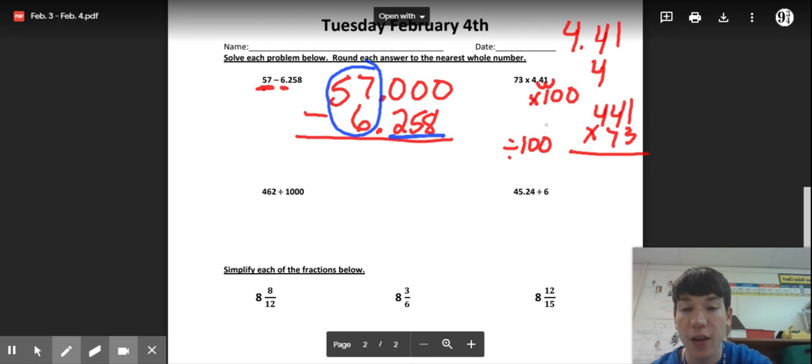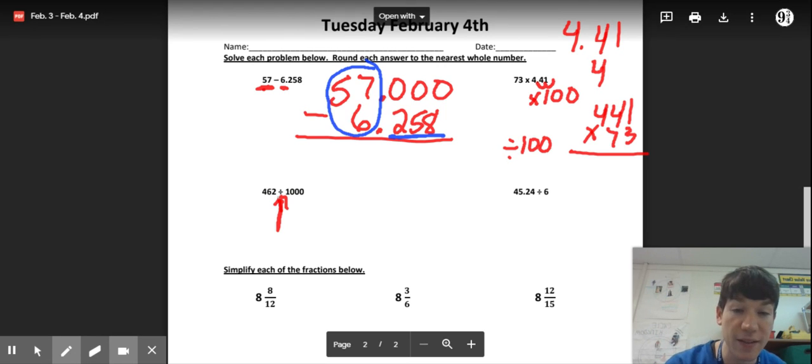All right. Third question. Notice what we're doing here is we are dividing by 1,000. We've talked about how it's really simple to multiply and divide by 10, 100, and 1,000. Every time you move the decimal to the right, that's the same as multiplying by 10. So moving the decimal to the right twice is like multiplying by 100, or multiplying by 10 twice, 10 times 10. By 1,000 would be moving it 3 times, 10 times 10 times 10. The opposite when we divide.